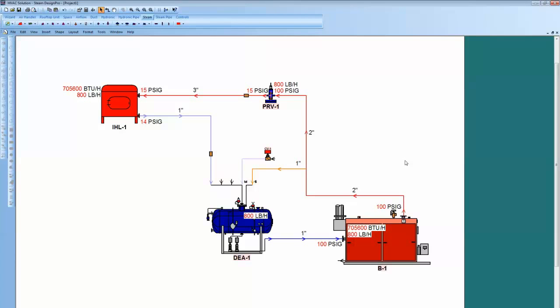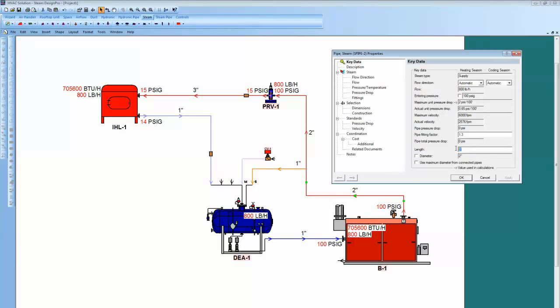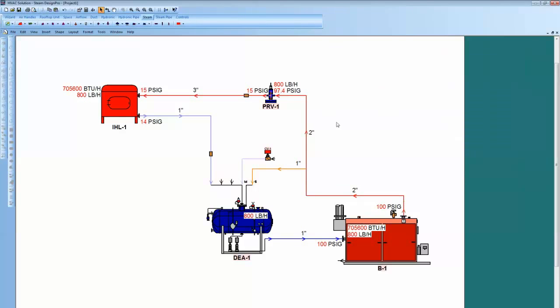Look at the boiler. We have 100 pounds steam leaving that boiler, and that's what's coming in the PRV. In the real world, you and I know that's not going to happen. In the real world, there's piping with length. So I can double left click on this pipe and put a length in here of 100 feet. 100 feet based on 2 psi per 100 foot, and then it's going to use a pipe fitting factor of 1.3. Okay, piping total pressure drop is 2.6. So you'll see right there that was subtracted from the 100 going in there. So now I'm down to 97 pounds.